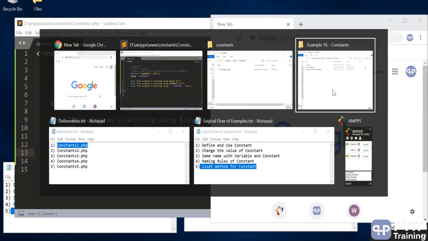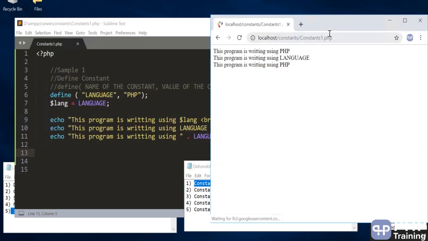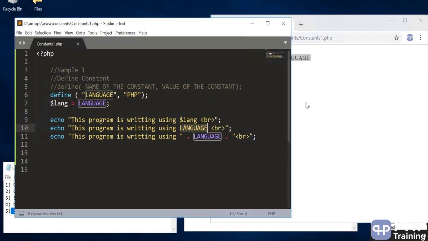Constants, let's open our file name. Okay, and if you see here, the first one was a variable. The second one, it was not able to identify as a constant, so it treated this one as a string. So remember that there's no string interpolation for a constant. Don't do that. If you have to define or print a constant, you have to do it outside your strings.